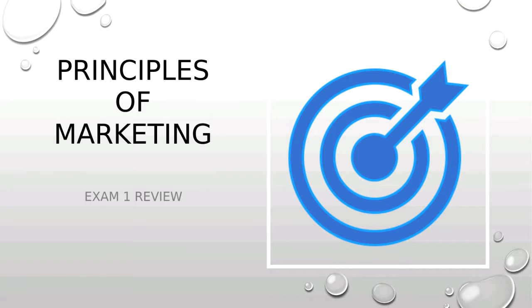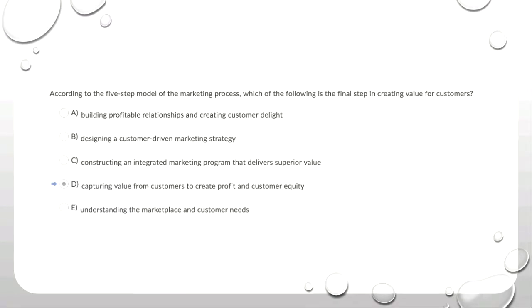What I'm going to do is go over a few questions. I went through the exam results and picked 3 or 4 questions that half of the test takers missed or answered incorrectly. It doesn't mean that half of the class missed them, but because I had a test bank, not everybody got every question. Of the people that were selected to receive this question, half of them answered it incorrectly.